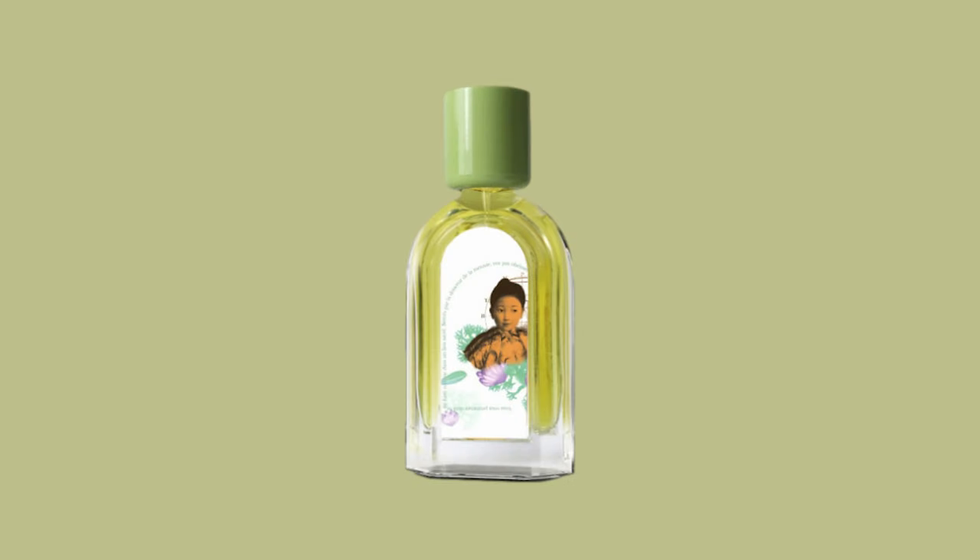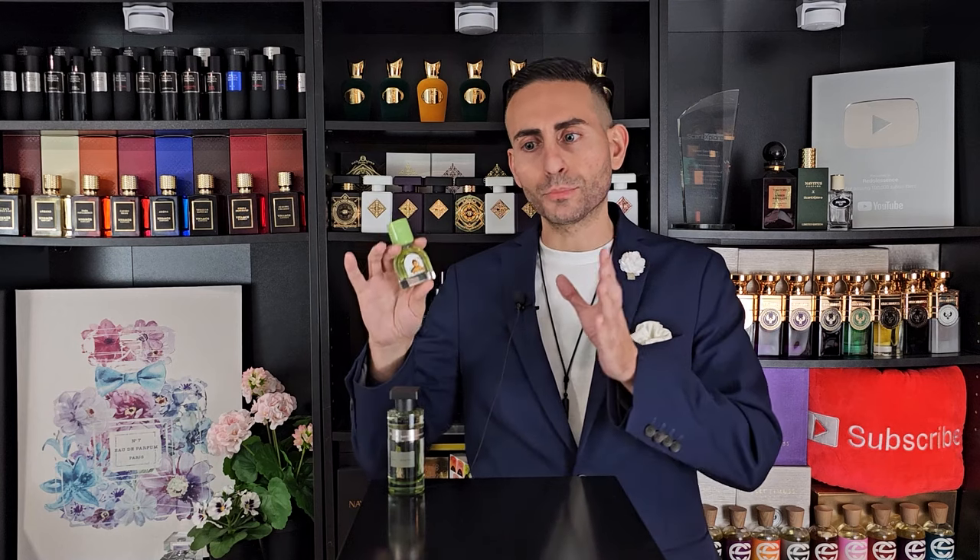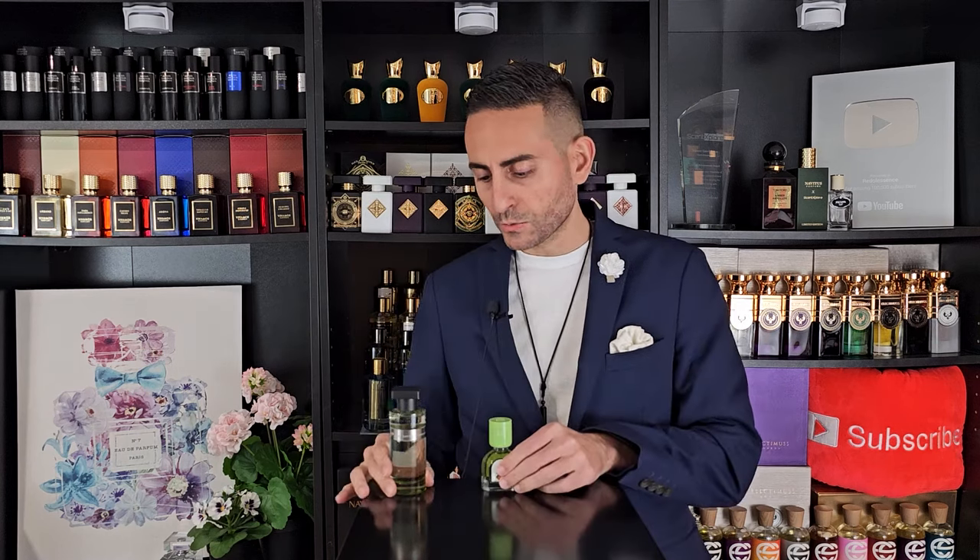By Le Jardin Retrouvé, we have Mousse Arashiyama. This fragrance is a fig, fig leaf, mastic oil — lentisque type of fragrance with a touch of incense. I love this stuff. I actually have two bottles of this, and I'm so happy that I have this small one as well. It has my initials engraved at the top, courtesy of the brand — so thank you so much. There's that complexity, there's that creaminess on account of that fig ingredient, and it kind of has a little bit of that lactonic coconut vibe that I really enjoy. On top of that, the complexity brought forth by the incense is really exquisite.